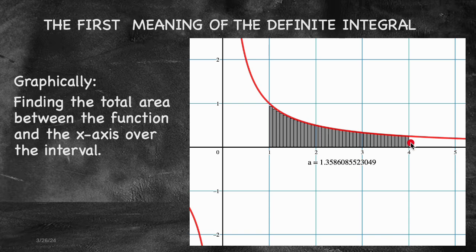Now when we apply this process to the definite integral, what I want you to imagine is that from 1 to 4, we are making an infinite number of slices. We're just going to make so many slices you can't even count them. And so when you are evaluating a definite integral, that's what you're doing. You're adding up the sum of all those slices on the interval that you're trying to find that area. When you do that, you'll find the exact area because we have infinitely many slices versus estimating with rectangles.